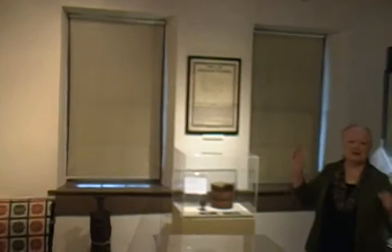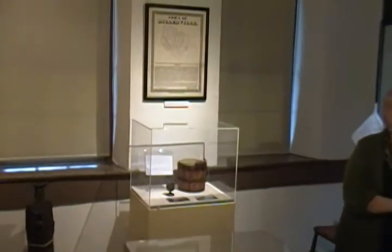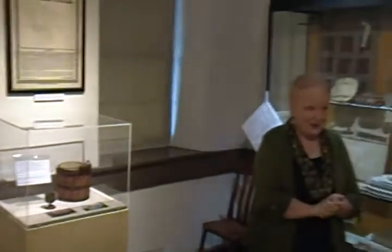So one of the things you'll note is the deep windowsills throughout the house. The walls are 20 inches thick of stone, which is the same as castles built in England. And I wanted to mention that this house was built in 1750 when it was under the rule of King George II of England. So it was a British colony when this house was built, which means that this house has seen every event in American history, which is kind of cool. If the walls could talk, it would be very interesting, I'm sure.